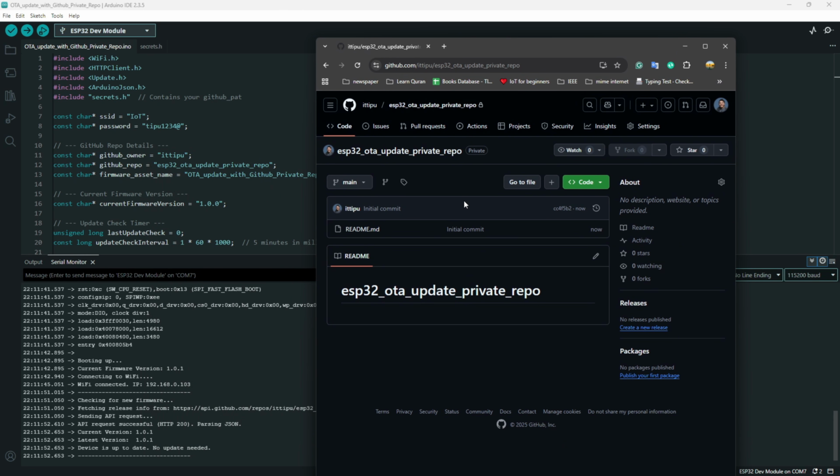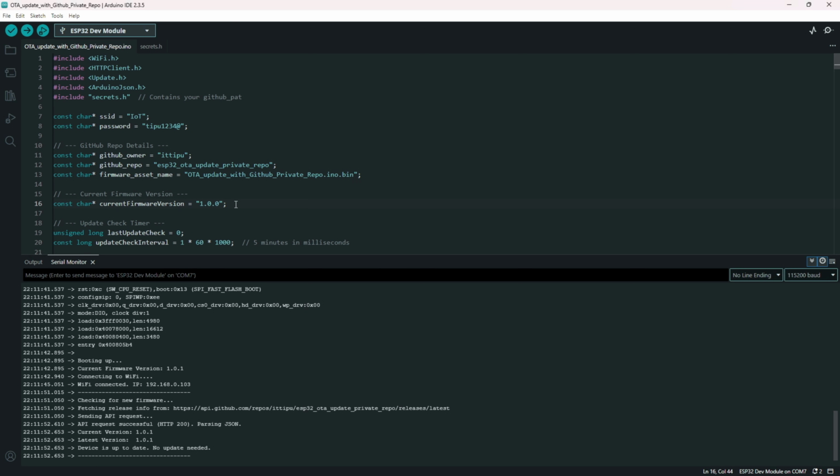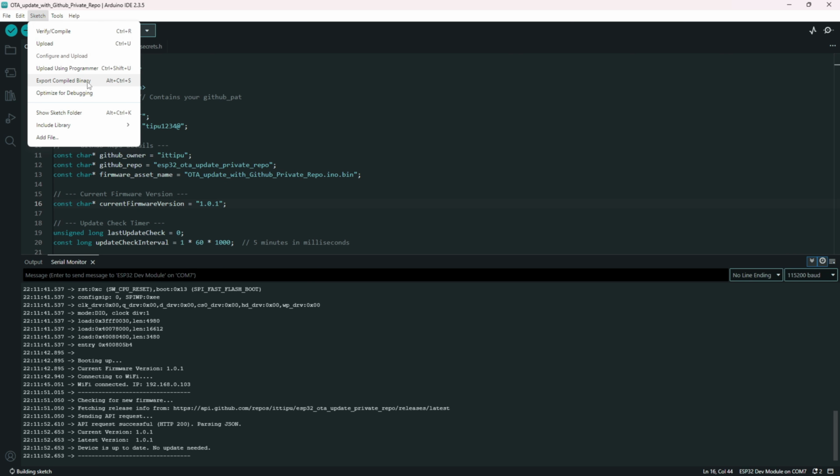I have to tell you something here because you need some info. This time we will create a release. Create a new release, and you can see the current firmware version is 1.0.0, but we will edit it to 1.0.1, and then we will export the compiled binary. This will be our OTA file which the ESP32 will upgrade from the cloud, so we will upload the binary file with this version.